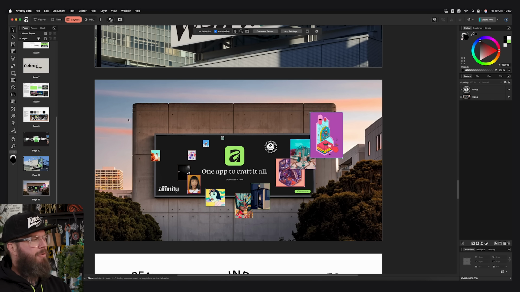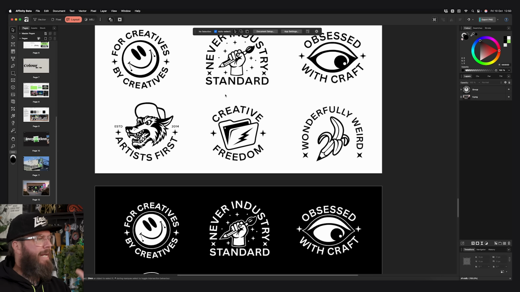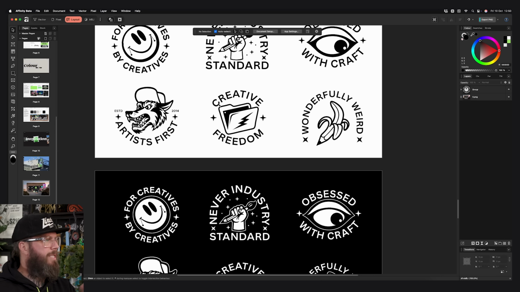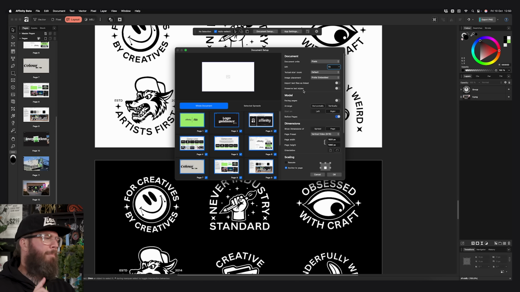Right, friends, we are in the final little bit, and we are now in layout. Now, what I've just wanted to do here is, as you can see here, I've got my final badges all locked up with their type layouts, looking delicious. But this is something that I can now present to Affinity and get across to them so they can look at it with their team. But just to run you through some of the key things within layout, it's all set up, Pantone, spot color, all of your most needed bits and pieces for all of your print publishing prowess.